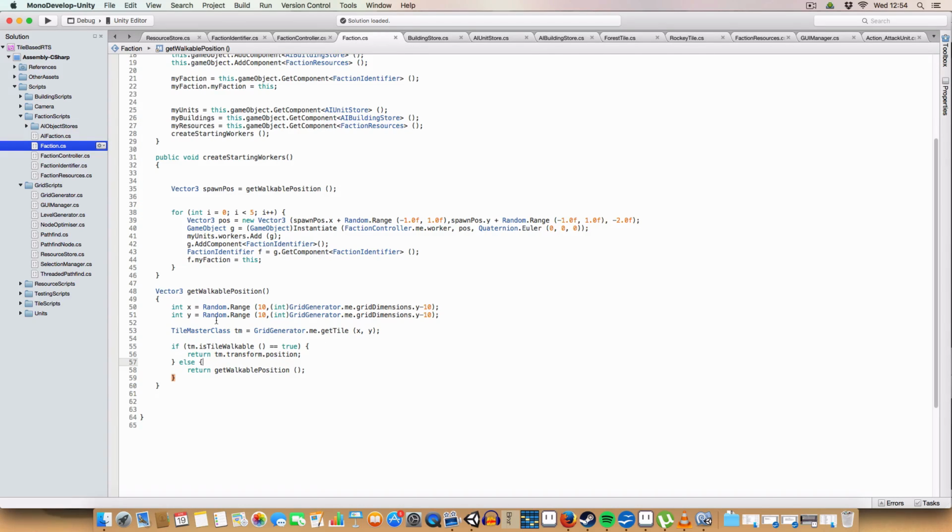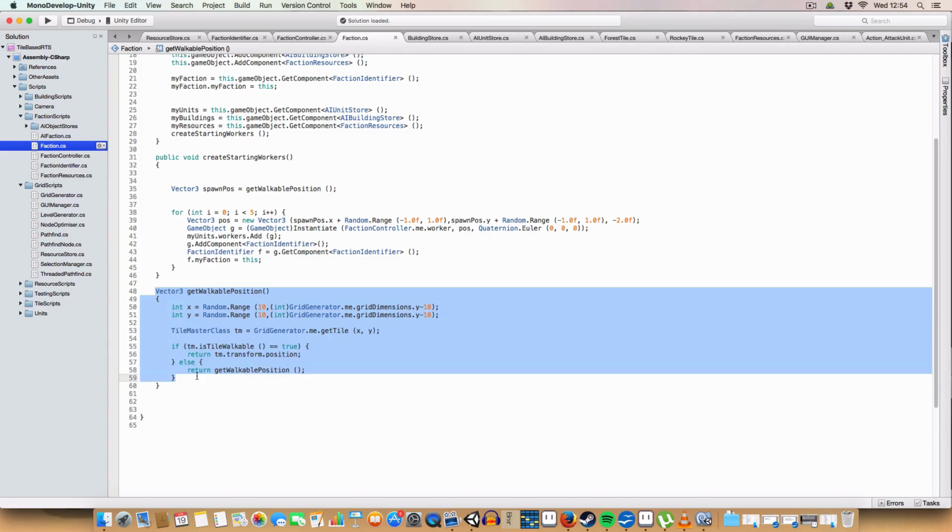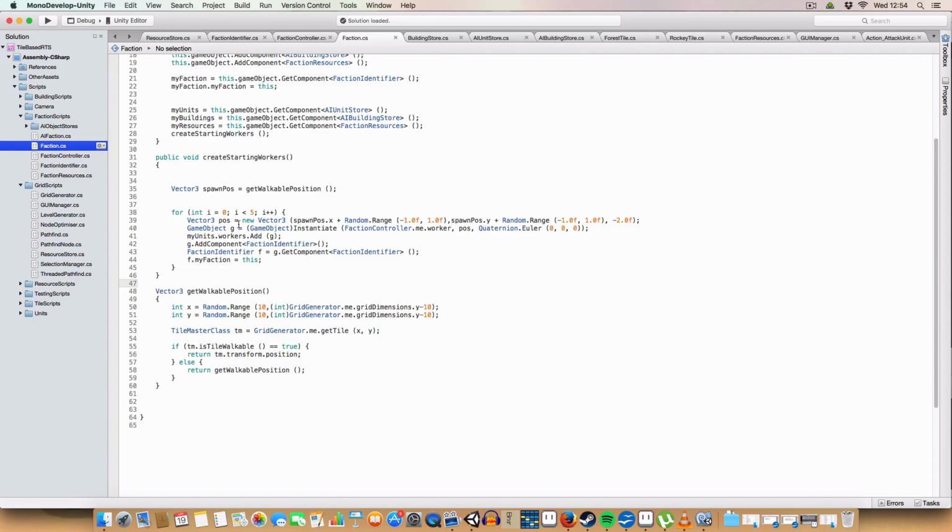So yeah, this basically just gets a walkable tile in the world and sets that, alright, we're going to start this faction there. So what we do is we spawn the units and add a random offset of about a meter, or 1 Unity unit, because we don't want all 5 workers to appear on top of each other. That'd be bad. And then we have minus 2.0 as the z-axis, because that's the unit z. And then we just instantiate it and store it as a worker.